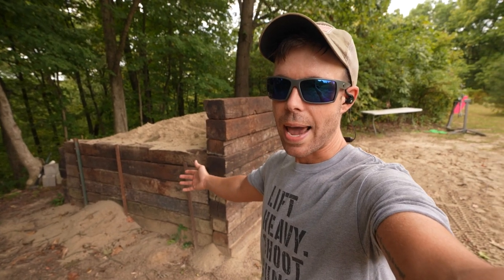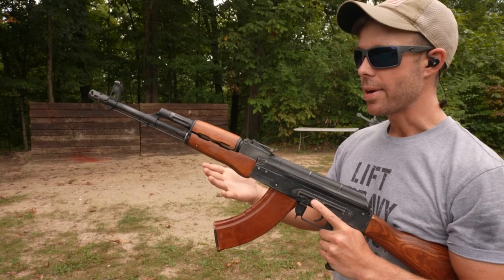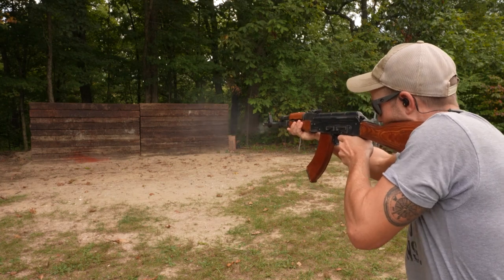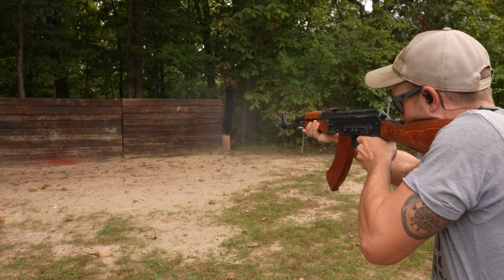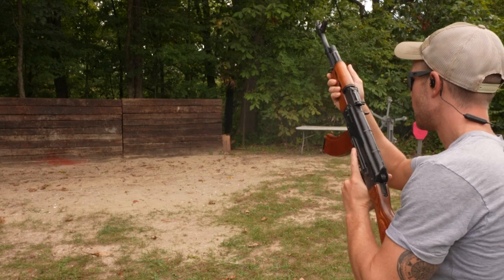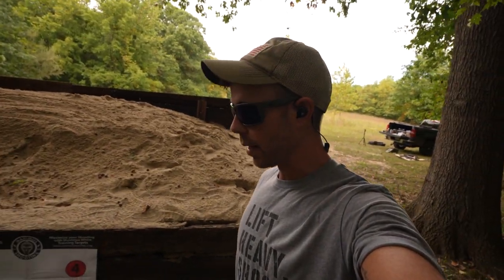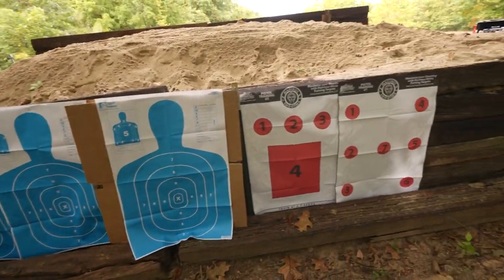So this is obviously a ton of sand. And if you've seen the videos we've done on sandbags, they are very good at stopping bullets. But sandbags are compressed, whereas this is just kind of loosely sitting there, which is the only possibility I see for something actually sneaking through. So we did the AR, now we have to do its arch nemesis — the AK-47, 7.62x39. And once again, the 7.62x39 did not come through.